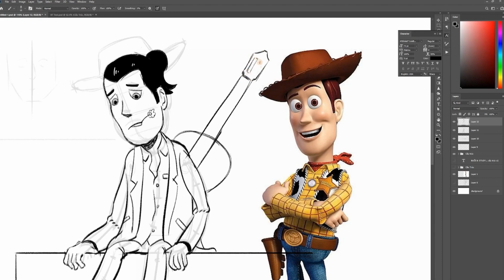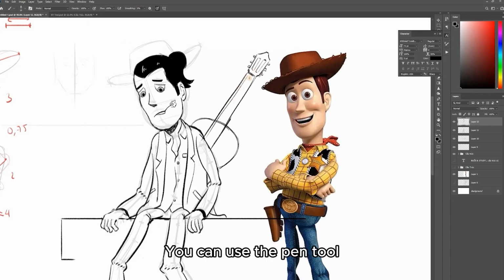This guitar. Just point back the first two parts. You can use the pen tool instead of a craftsman like me. It's messed up.